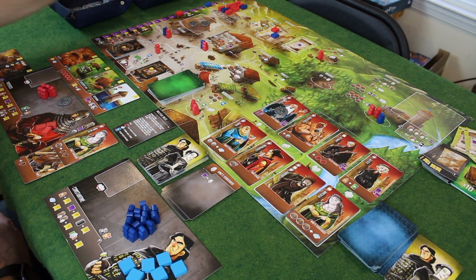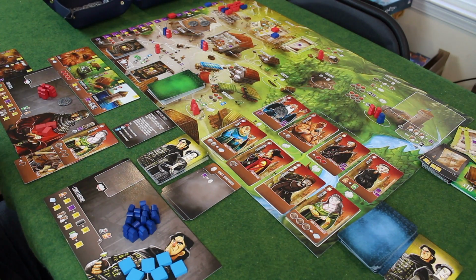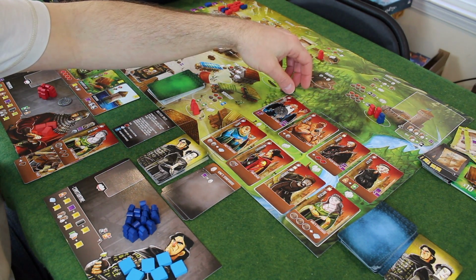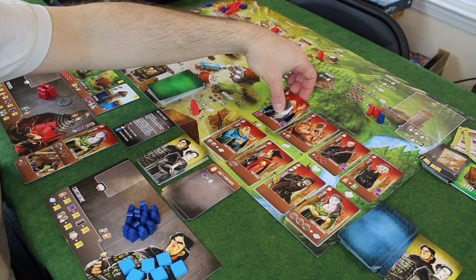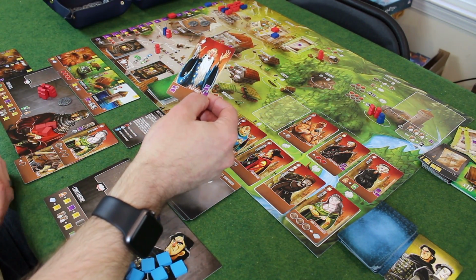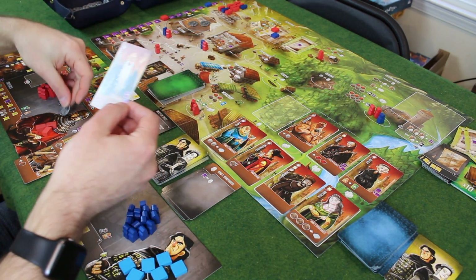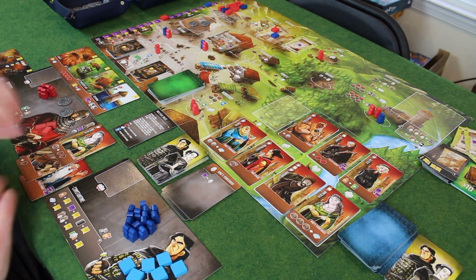I'm going to lose a virtue because I'm hoping to pick that up again soon. And then I'm going to get an assistant. I'm going to take this illusionist because he's going to give me a coin and an axe symbol. Now, unfortunately, he's also going to immediately lose me a virtue. So I'm going to go down there, take that coin, and now I've got 3 axes.